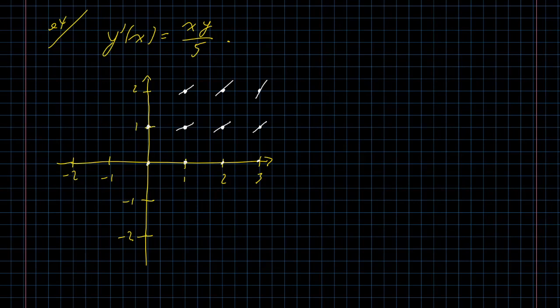On the x-axis and on the y-axis, I have slopes of 0. Those are pretty easy to draw in. And then I am also going to look in the other quadrants where we're going to start seeing some negative slopes happening.